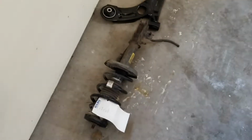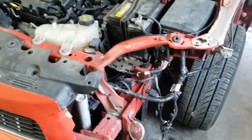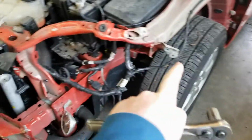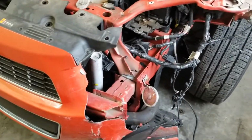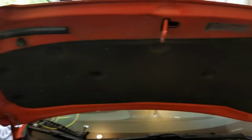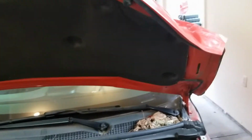But this guy here, we got some new parts in. There's the new bumper cover, so that's pretty awesome. Here's the new strut, A-arm. I don't know where the rest of this stuff is, but we're going to try to get this guy straightened out. Obviously the A-arm is going to solve that problem pretty much instantly. No blown airbags at all. And obviously the hood, we got to do that. The hood's sitting over in the corner, and I'm going to just start off with that.